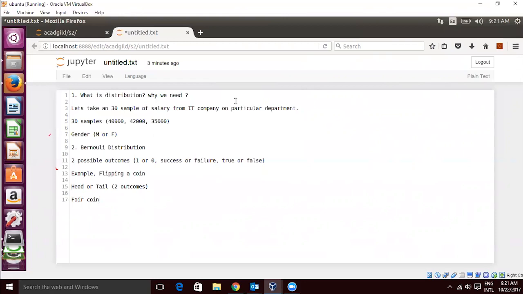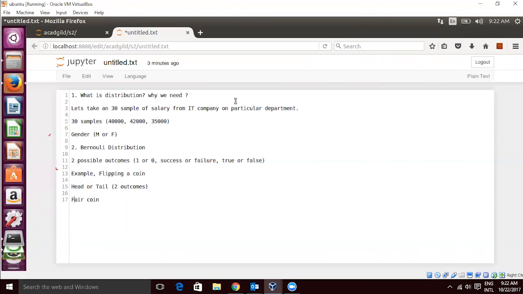A biased coin means that most of the time it would be head, because the nature of the coin is like that. So whenever you toss a coin, it might be head always, or in some coins it might be tail always. Okay, so when I say fair coin, it should be 50-50% probability to get head or to get tail. Simple.